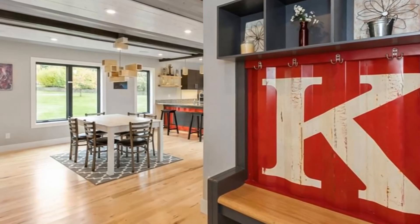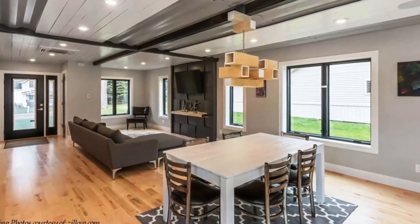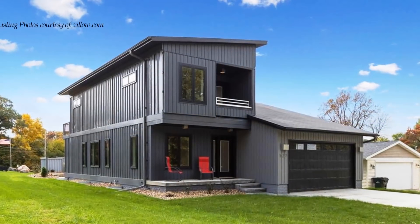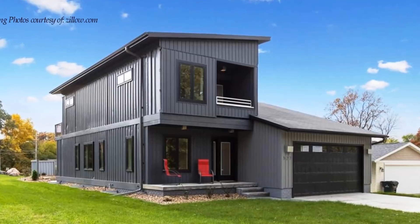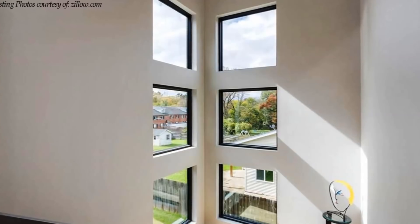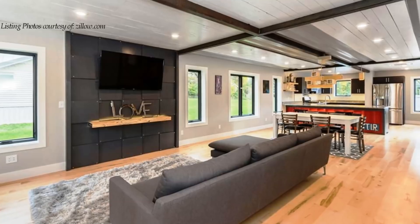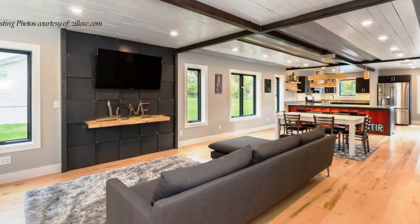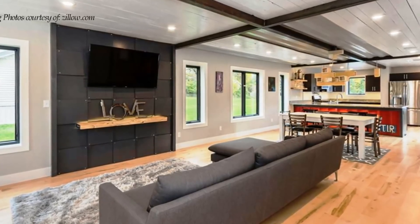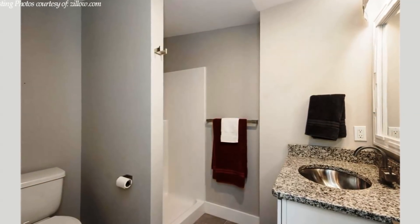On the inside, there is very little evidence this is a container home. The interior walls are dry-walled, and almost none of the corrugated metal look that dominates the exterior is evident on the inside. The walls are painted white to make the spaces appear more prominent and look brighter, helping to eliminate the claustrophobic feel of living in a shipping container box.